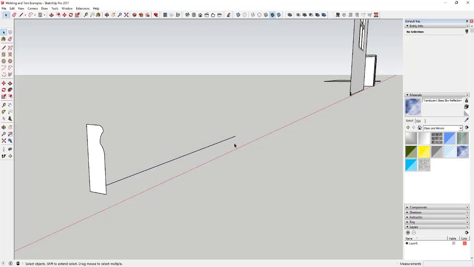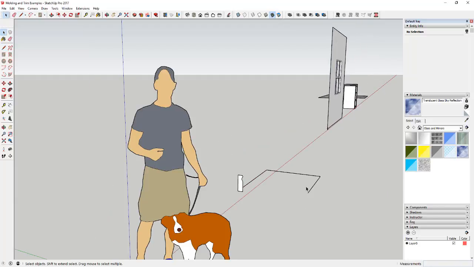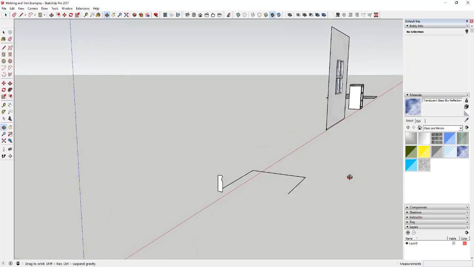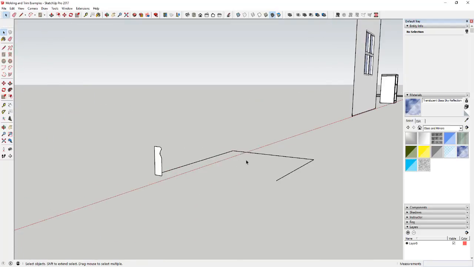When you're doing something flat like this, it doesn't really matter because you could just push-pull it. But that gets more complicated when you want to turn this around a corner or create something around a room or around the top of a bookcase or something like that. So what you can do is select a full path and then use the Follow Me tool to extrude that.